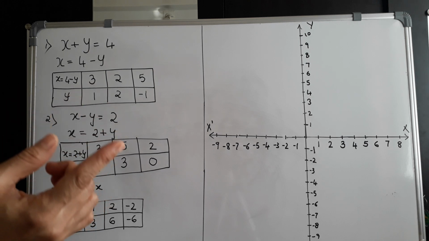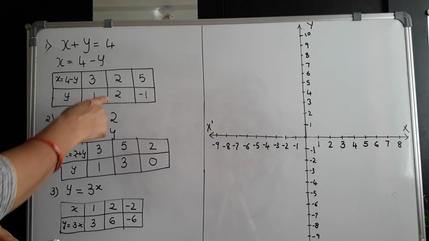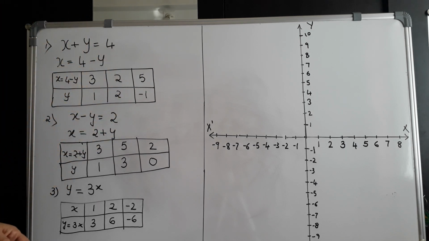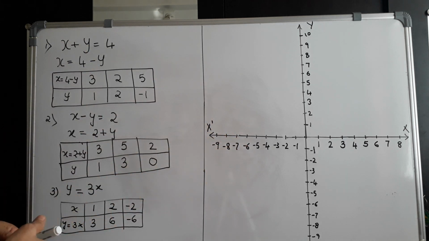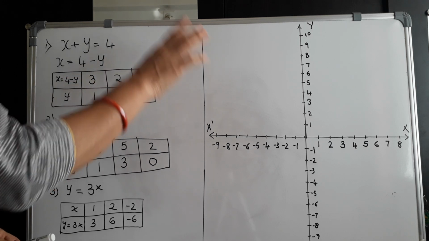Now these points we shall be plotting on the same graph. But what you should remember is, after plotting the points of one equation, you should first join them by line. This is what you must remember when you are drawing many equations on one graph only. After drawing first equation's points, you should join them.